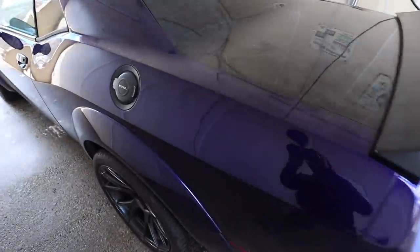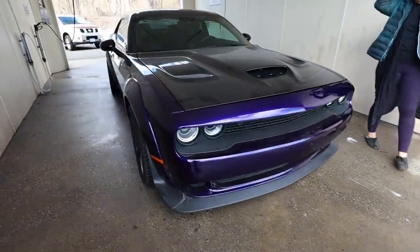Yeah, guys, we gotta clean up Phoenix a little bit. She's looking a little bit dirty. I'm gonna wash, guys, and she's going to look A1.